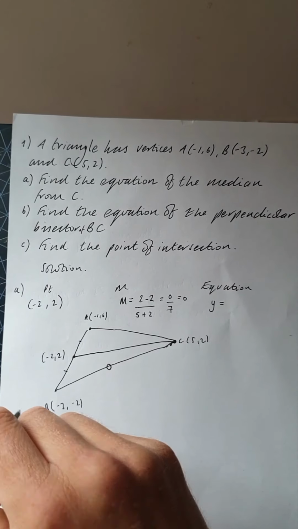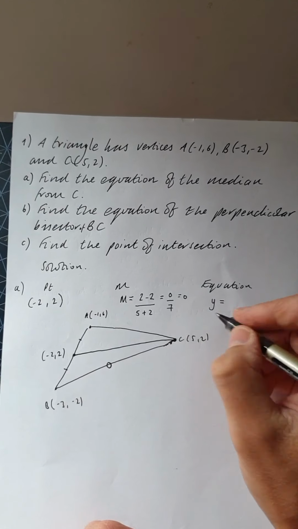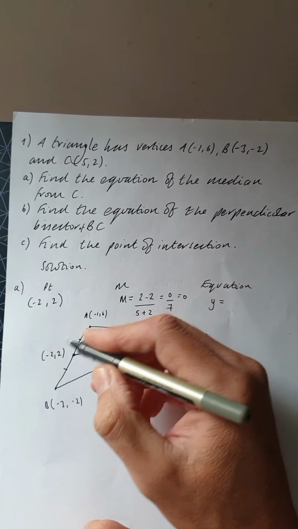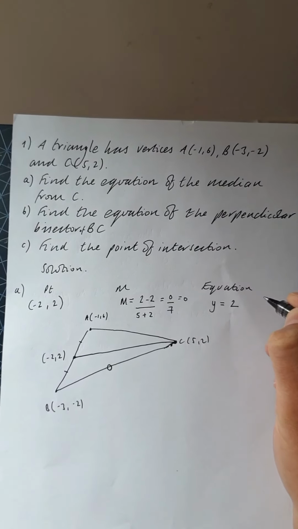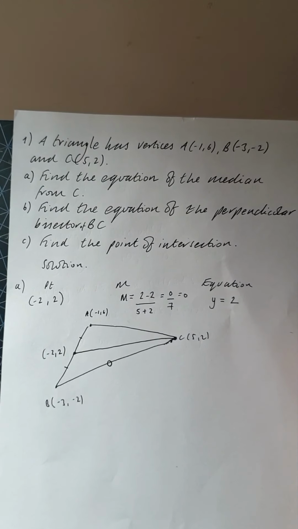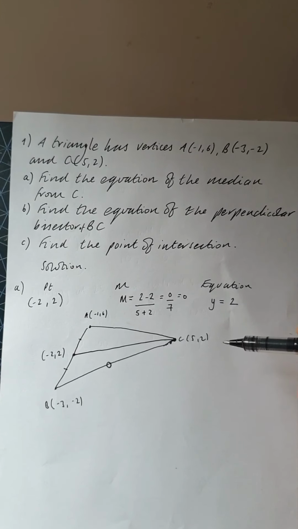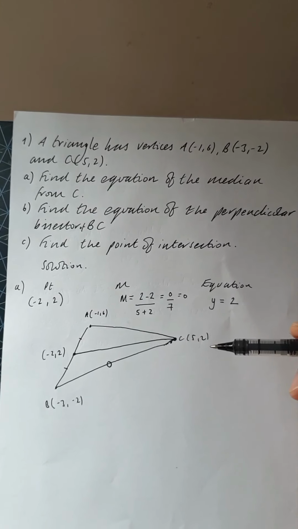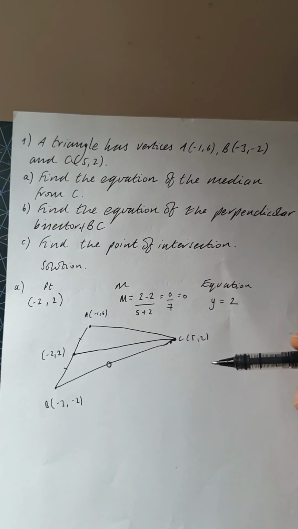Now the number is just the y coordinate of any point on that line. So in this example here, we've got C, we've got the midpoint, and you can see that both the y coordinates are 2. I said this a lot to my classes when they're doing N5. If you are talking about a horizontal line, every single point has to be the same distance from the x-axis, i.e. it has to have the same y-coordinate.